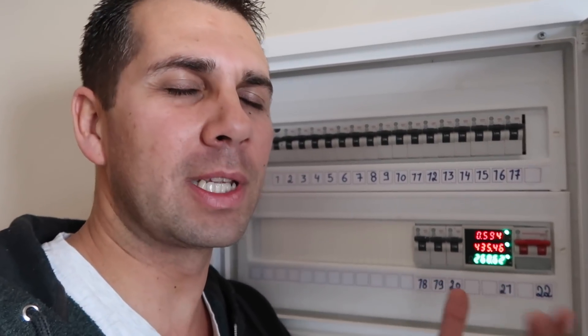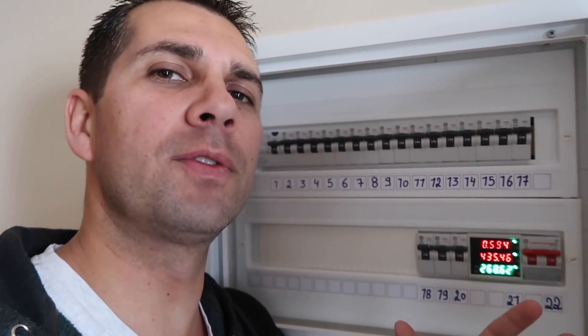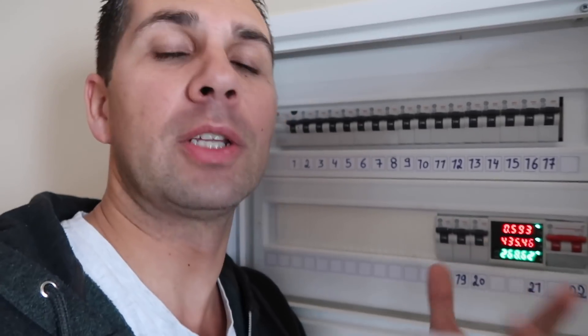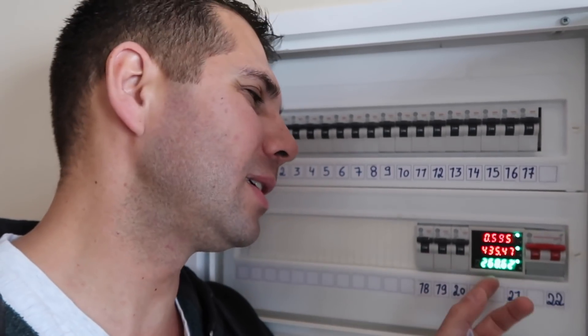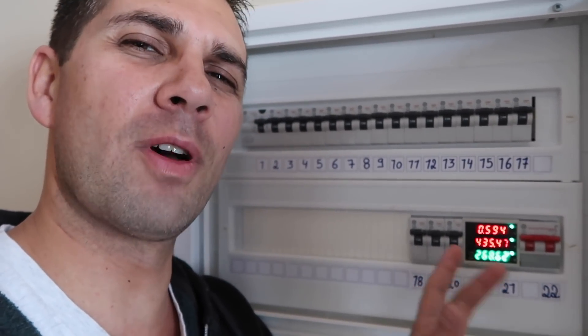This depends — in my opinion — on the electrical machines or devices we use that have different power consumptions, which mixes things up a little, so it's not exactly linear. The margin I expect at the end of the month is an error of up to 6 kilowatts over 30 days, with an average monthly consumption of around 400 kilowatts, which is the number I'm expecting to reach in roughly 11 more days.